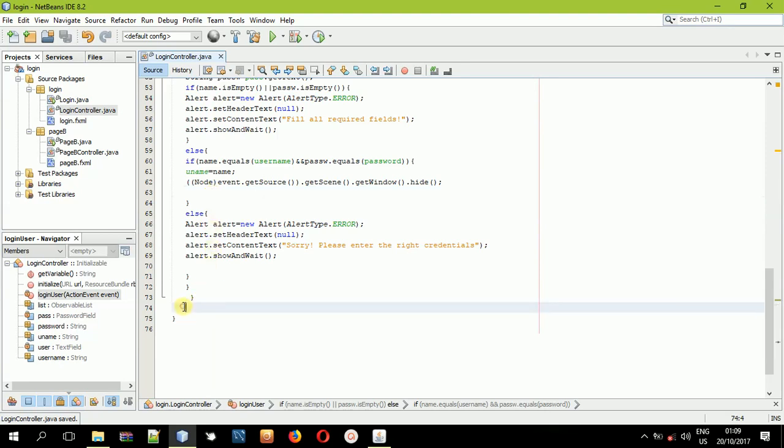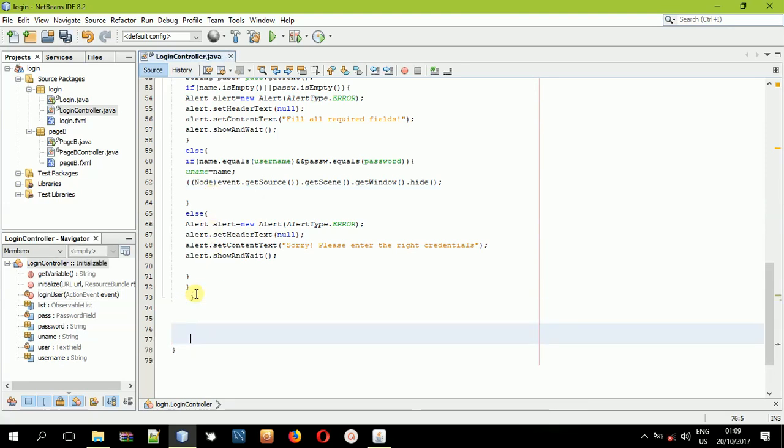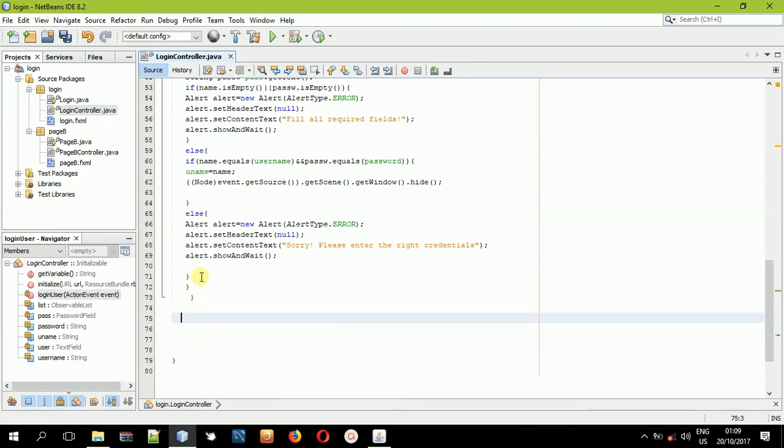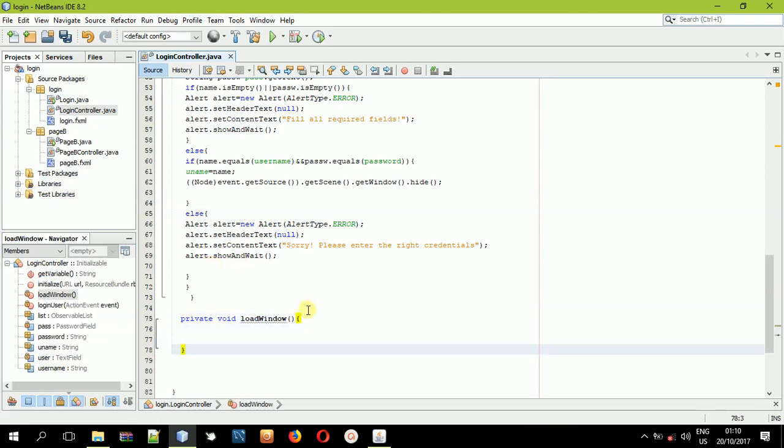So I will create a method. If you don't know about how to handle multiple scenes in JavaFX and FXML, I've done a class about that. So I'll just create a simple method. This method will be logging in our second scene. I will call this method private void loadWindow, into bracket, and in this method I'll be requiring some parameters.